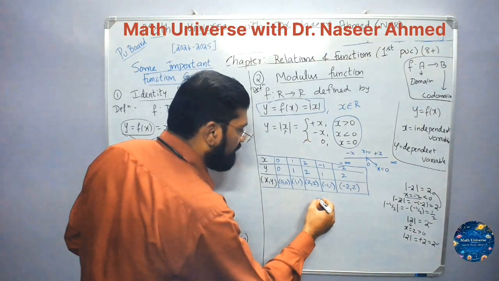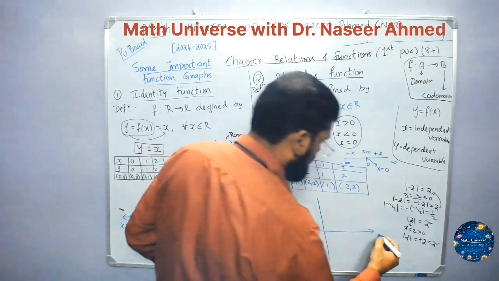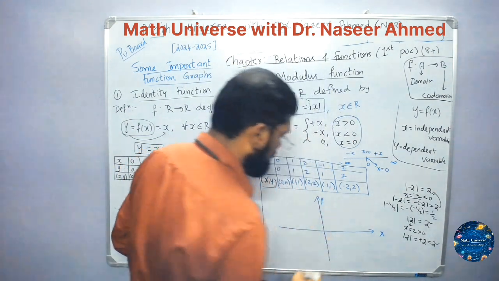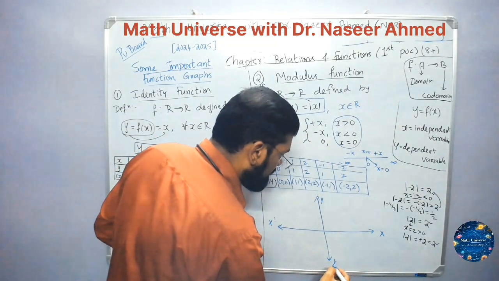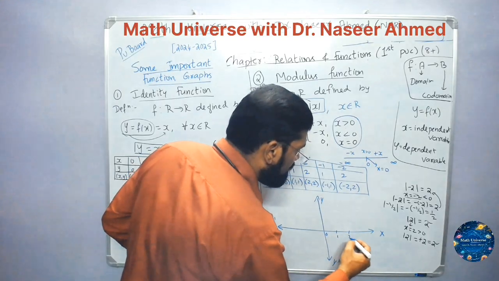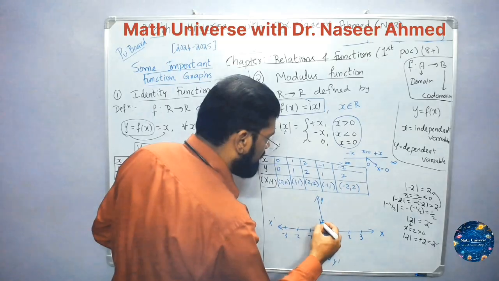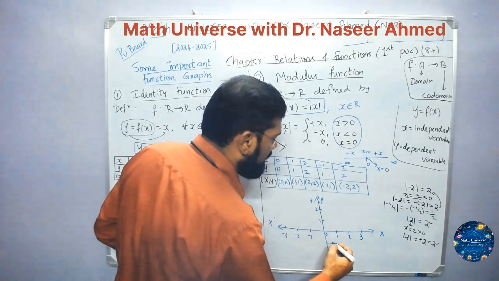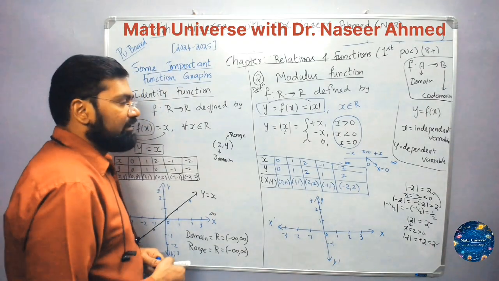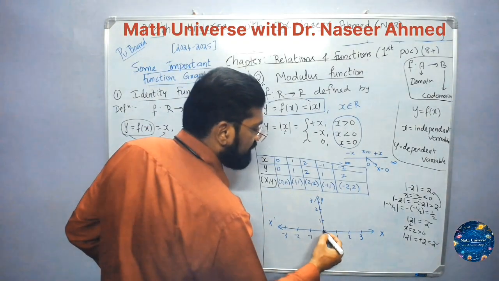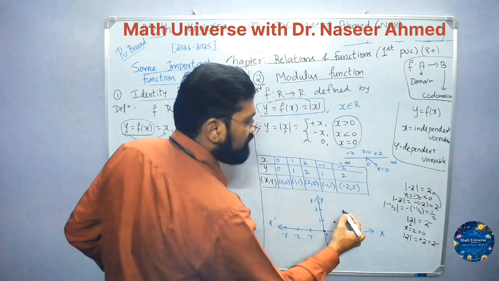Okay. Now let us plot the graph of this. Make sure to draw the x and y axes perpendicular. In examination, use scale and pencil. Okay. 1, 2, 3. Minus 1, minus 2, minus 3. 1, 2, 3, and here one negative value. Fine. Now let us plot it. 0 comma 0 here. 1 comma 1, yes, first quadrant. 2 comma 2, again first quadrant.